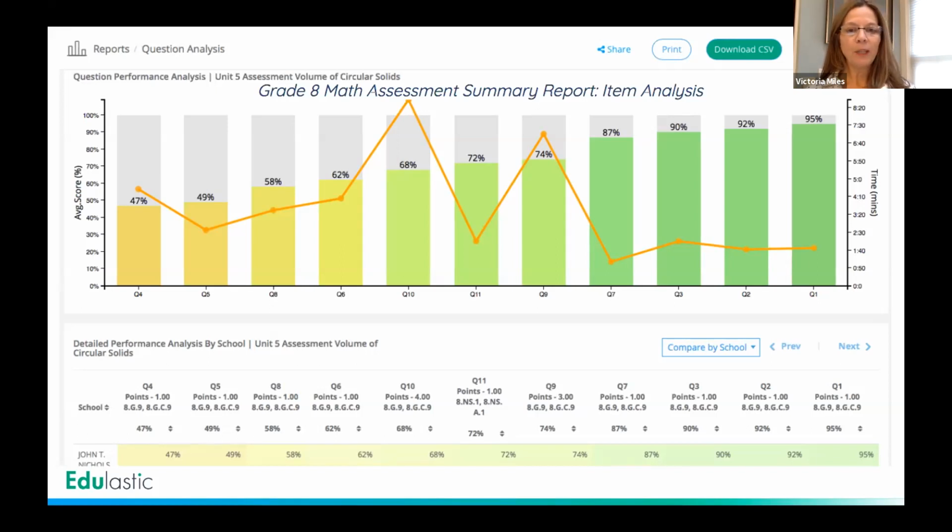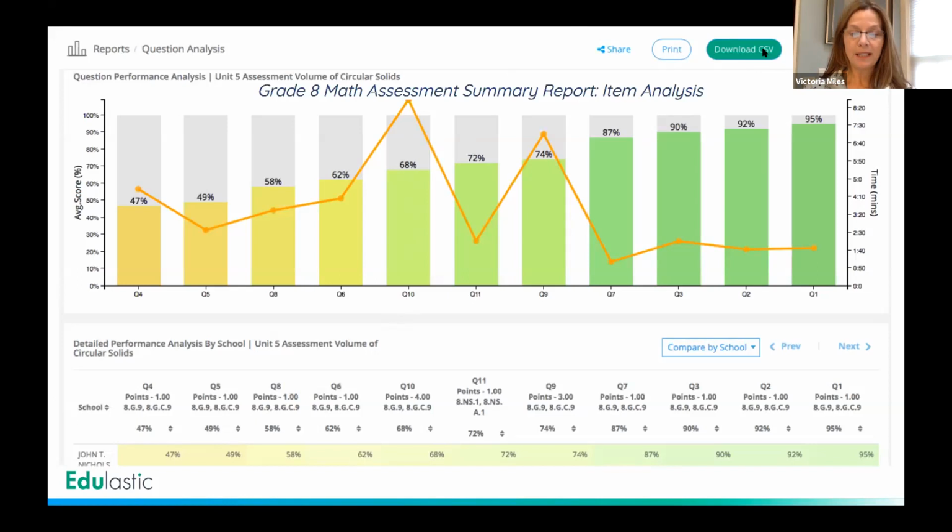And the way we interpret this, the harder questions came first, the easier questions are at the right end. That little timeline that you see shows the length of time on average that it took students to answer each question. And so, of course, like question 10 took a little bit more time. It was actually over like 9 minutes.